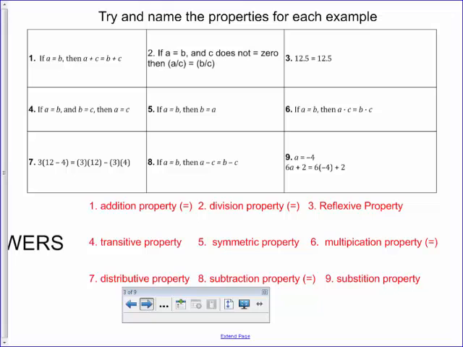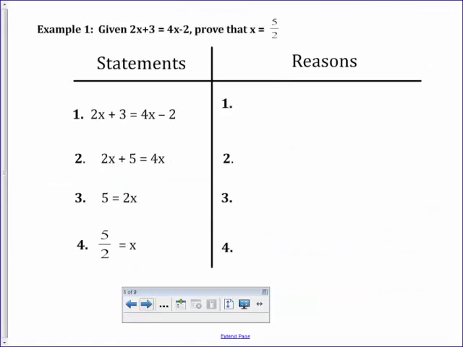Alright, so let's get into the fun stuff. You've actually done Algebra 1 proofs before, and you did this to help you logically think through what steps you're doing to solve the problem for X. So we're going to start and refresh your memory on how to do an Algebra 1 proof, then we'll progress to Algebra 1 and geometry proofs, and then later on we'll just do straight up geometry proofs.